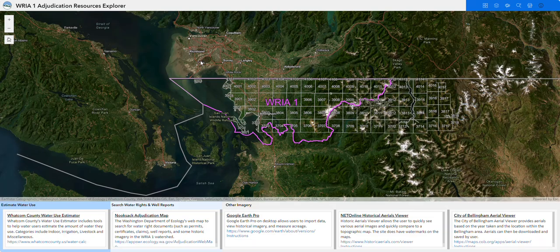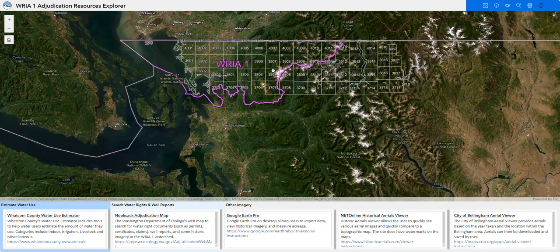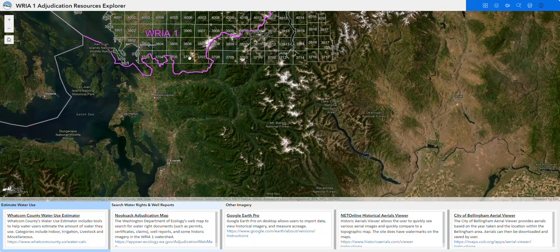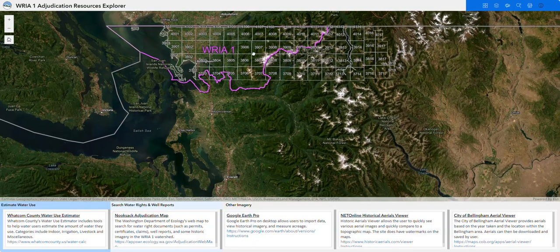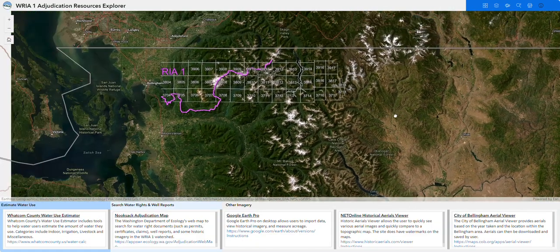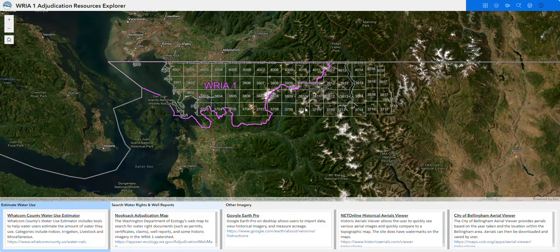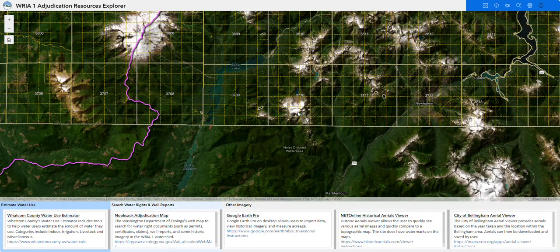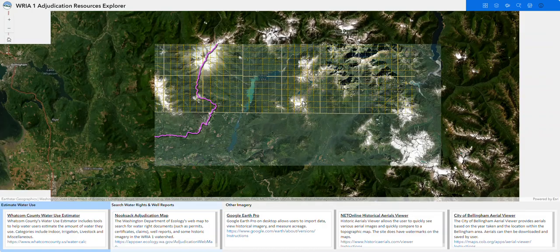If you have a mouse, and I want to go to any area that's outside of what I'm looking at now, this is the default view. I just simply hold left on my mouse, and you see it turns the arrow into a hand, and as long as I hold it down, I can scroll over or pan to any other areas on the map. If I want to really zoom in, if your mouse has a wheel on it, you can just scroll it forward to zoom in, and scroll back to zoom out.